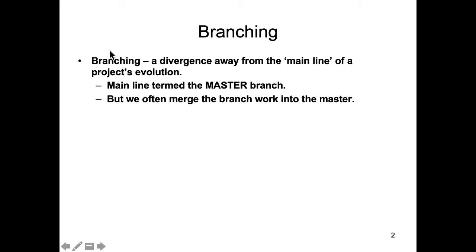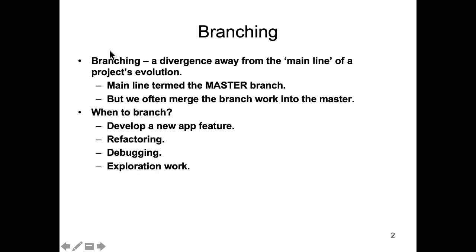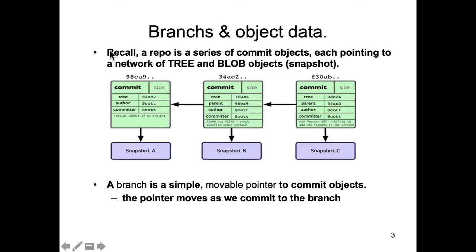So if you're in the middle of doing some development work and you've committed, but it's not completed yet, then you don't want other people accessing that work until it is completed. And if you're committing onto the master branch, then they can access it. So essentially, when you're doing any kind of work, whether it be bug fixing, refactoring, development work, experimentation, always do that on a separate branch. And so the workflow then should be this branch, edit, merge workflow, which we'll see.